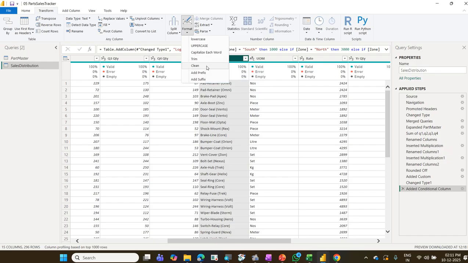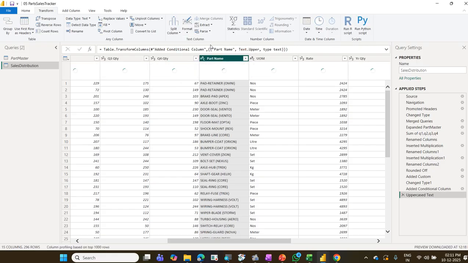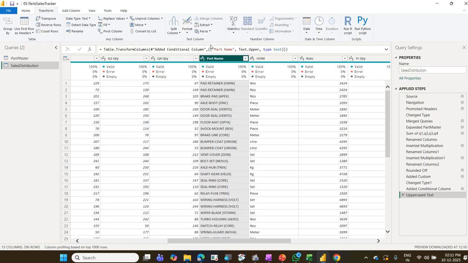When you download the data from SAP or ERP, we can trim, we can clean. Or I'll make everything uppercase. So everything will turn into uppercase here. Go to Transform and do it. Don't use Add Column, because Add Column will add an extra column here. Transform. Under Format, you can see the option of trimming. It cleans the unwanted spaces and unwanted junk characters.